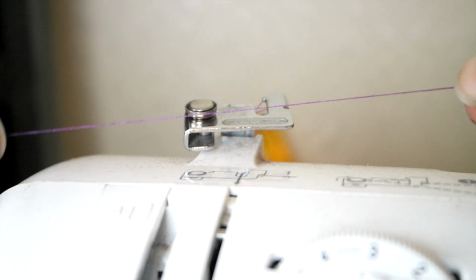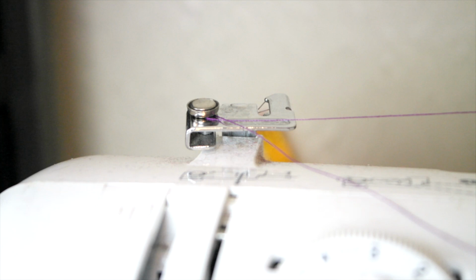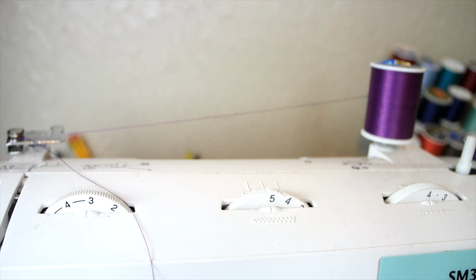So now I'm just going to go ahead and show you how to wind your bobbin. So you want to use this little circle piece and you want to wrap your thread around it. After you wrap your thread around it, as you can see in the video, you're going to go ahead and begin to wrap it around your bobbin.